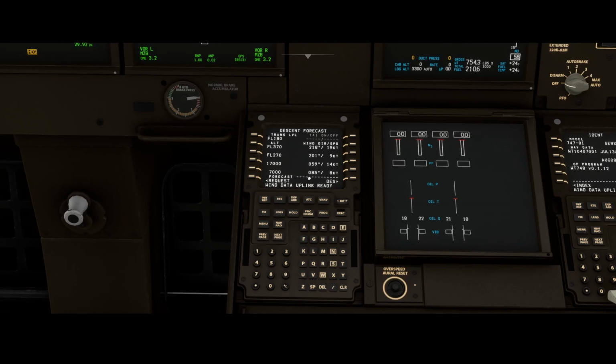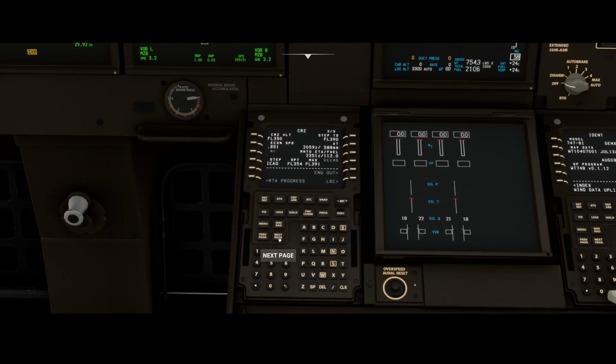So this is a little bit different compared to the 787, where you need to jump to legs first, and then go to route data, and then go to wind data, and then say request send, and then you could go back again to the route page. Not sure which is the correct one, right? Because it doesn't really show you what the correct steps are. And that's the difference with the 787, where it shows you the information.